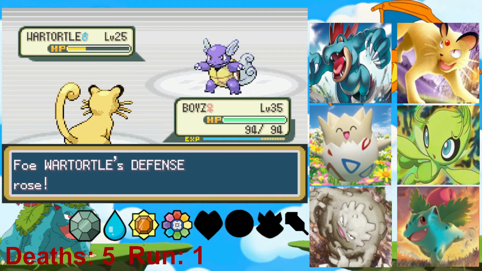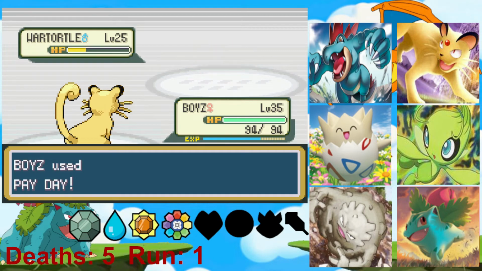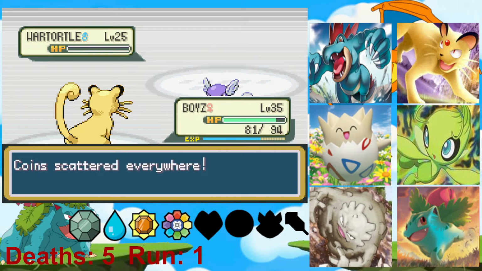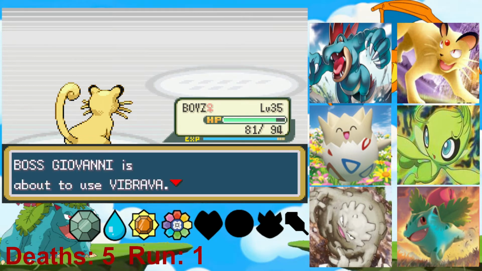I'm overleveled though, because I'm not skipping any trainers, because it's not a versus or anything like that. I'm battling every trainer, especially just so I can collect money. That's the big thing. It's so I can use Payday. That's one of the biggest reasons.